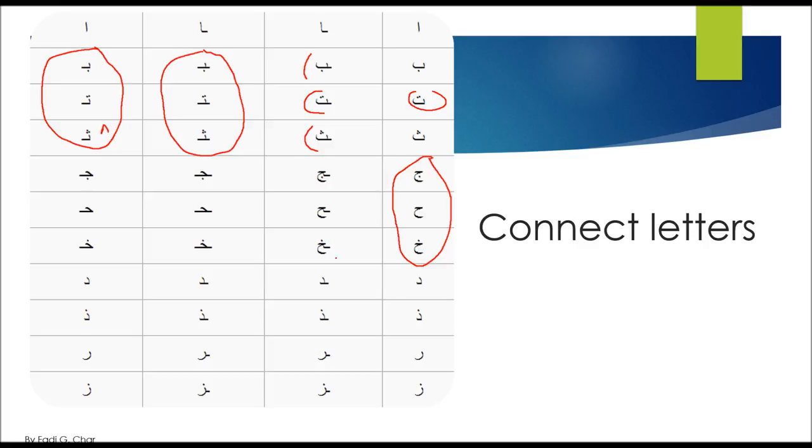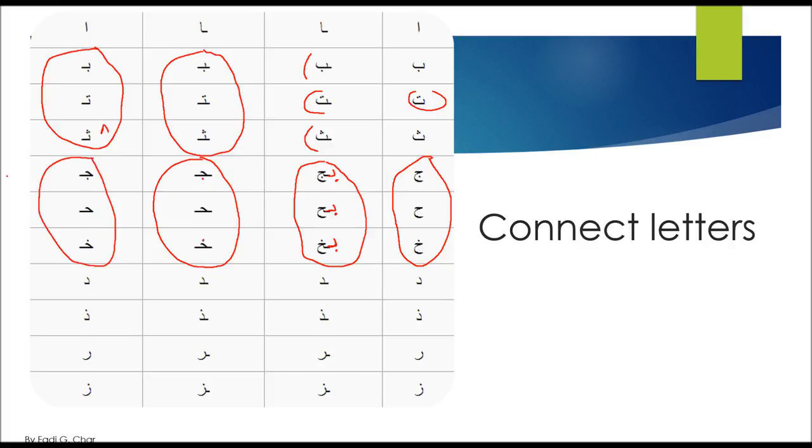Then we also have a similar thing for these three letters: jim, ha, kha. We have the same ending. Also, the only difference is the point. So this is the ending. Okay. So let's connect ba to each one of these. It's going to be like that, because this is how ba starts, and ba also here, and ba also here. So it's how we connect those letters. Then in the middle, it's going to be a little bit different. In the middle, it looks like that. So this is how you make a difference also: point below, no point, point above. Okay? And at the beginning, it's going to be like that.